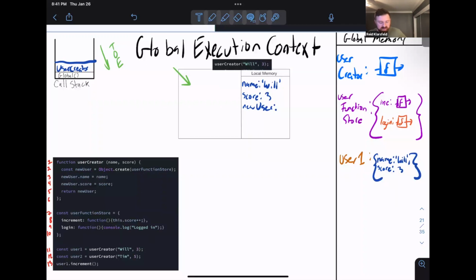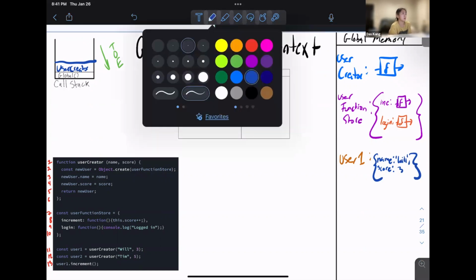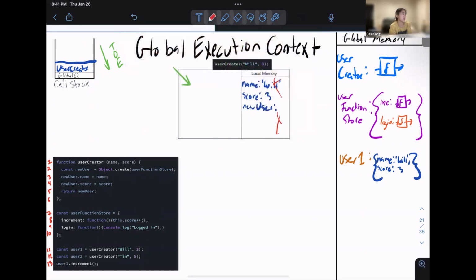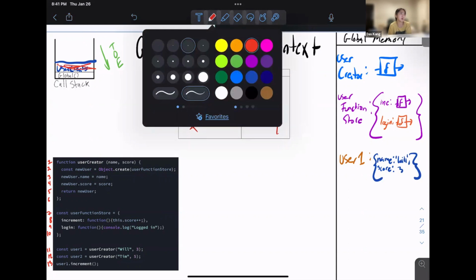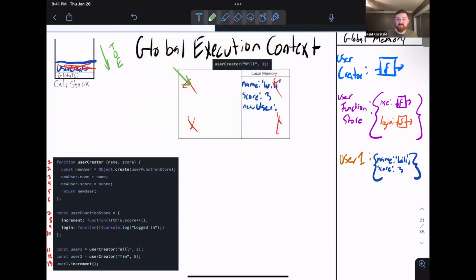What we need to do there for our cleanup, Das? Yes, we need to mark our local execution context for garbage collection, and we need to pop our stack frame off from the call stack. Right, and our thread returns where? Out to global execution context. Nice. Das, excellent job. Very well done.